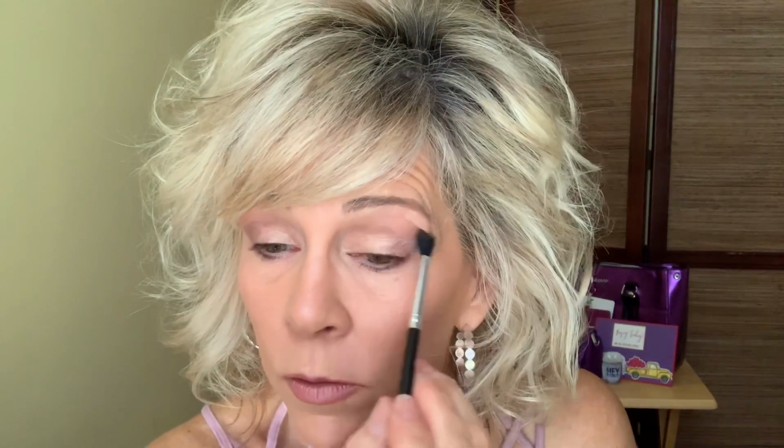When I do a smoky eye, I don't use an eyeliner, per se, as far as a pencil or a liquid. I will actually use the end of a brush like this and create my own eyeliner with it. It just gives it a much softer look, and you can still blend it out, because when you have a smoky eye, you don't want any harsh lines. But this is not really a smoky eye. It's just a beautiful summer look. I love it, very light. I didn't want it to be too heavy, but I wanted a little bit of lift, especially in this outer corner.